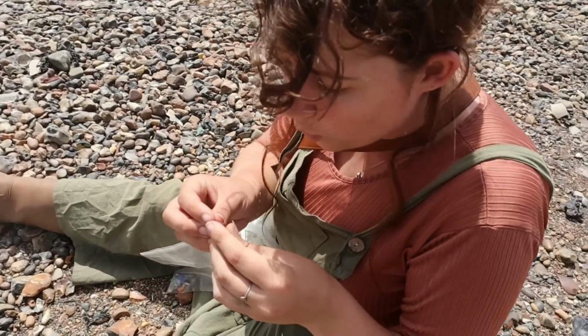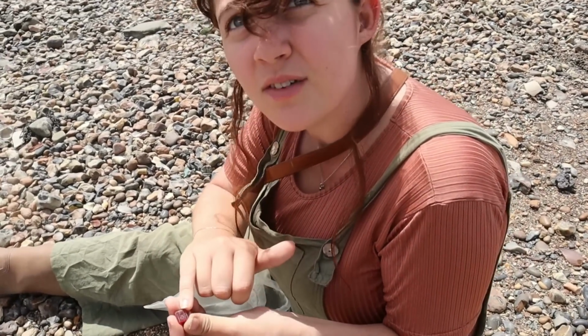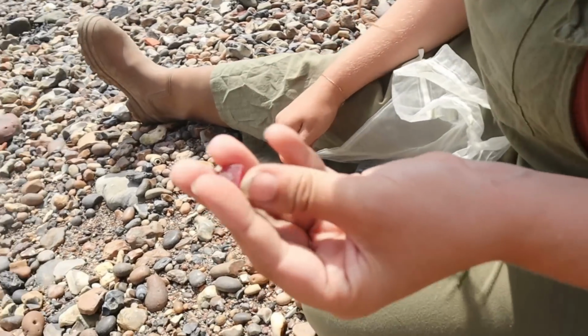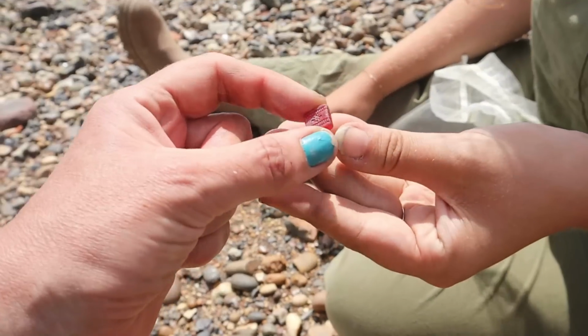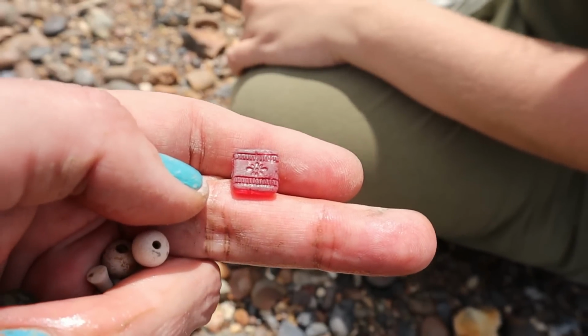Oh! Oh! It's one of those Czech ones. Yeah, it's beautiful. It's got a flower on it. It's one of the Czech ones. Do we have a blue one of those? I think we have a blue one.